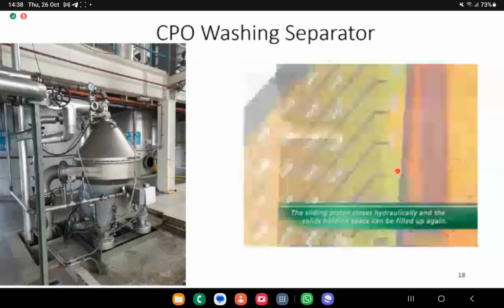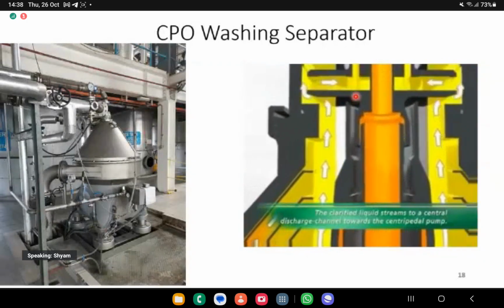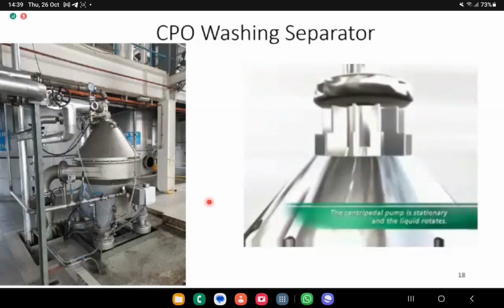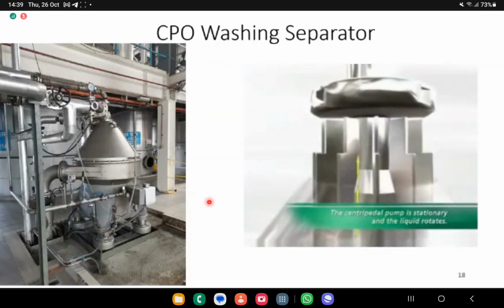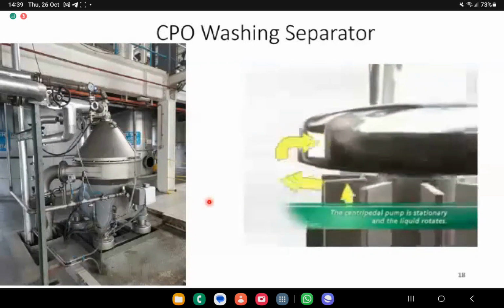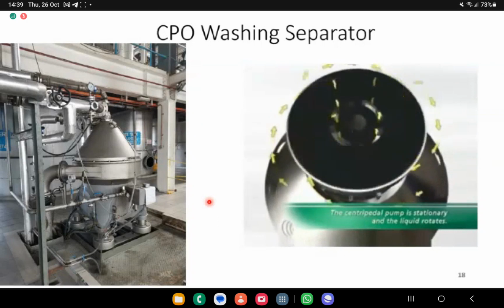Then the clarified oil moves upward to the liquid outlet and leaves as clarified liquid.